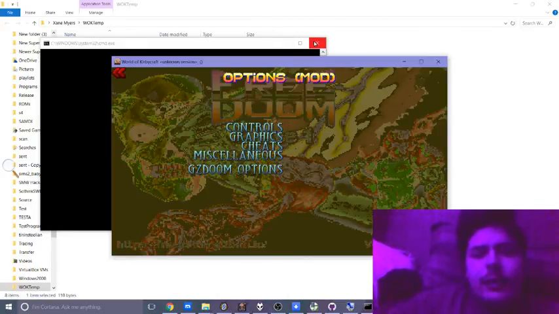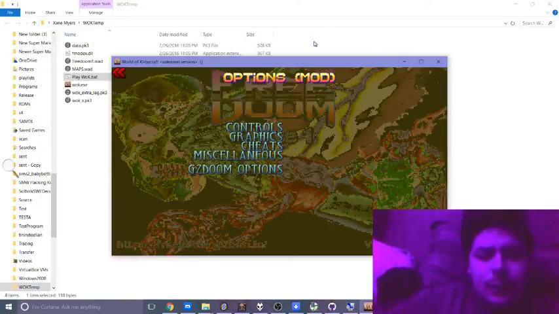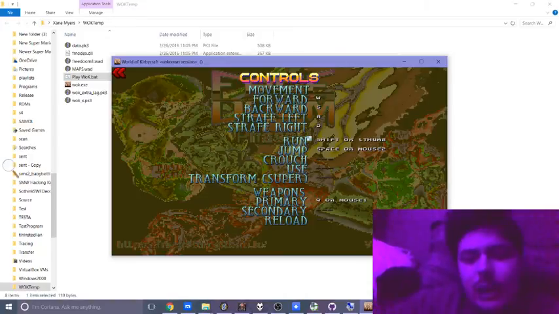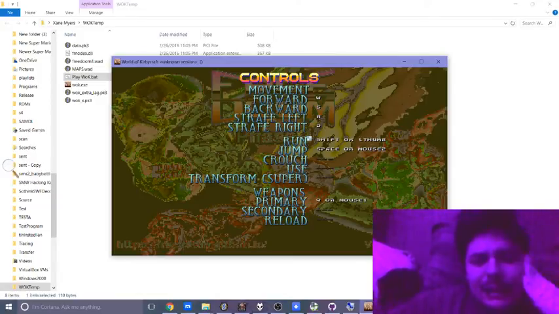Since this is based on gzdoom, you might be assuming that I left all the controls unchanged, but nope. Look right here. I actually changed the controls and made them more modern. See that? W, S, A, and D? Shift, space, Q. For some reason, these down here aren't defined, like secondary and reload. I'll have to fix these. I don't know why they aren't defined.